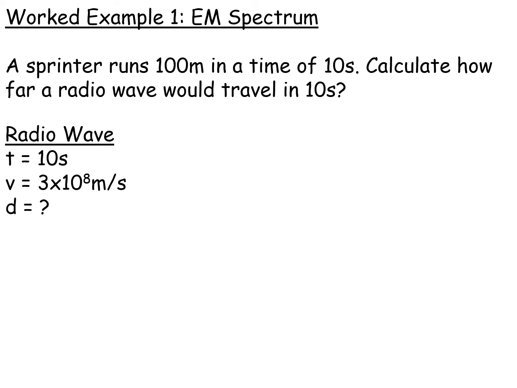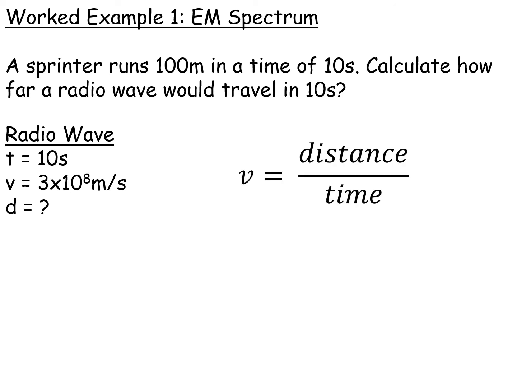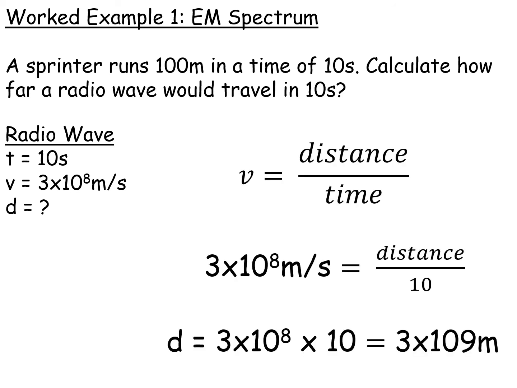Okay? And if you do this, you'll realize we're using speed as distance over time, plug it in, and we get the distance is 3 times 10. Now that should be a 10 to the 9. It's just when I do my PowerPoint, it seems to mess it up. So it is 3 times 10 to the 9 meters. Hopefully you got that using our KFC technique and your relationship sheets. Let's try a few other ones.